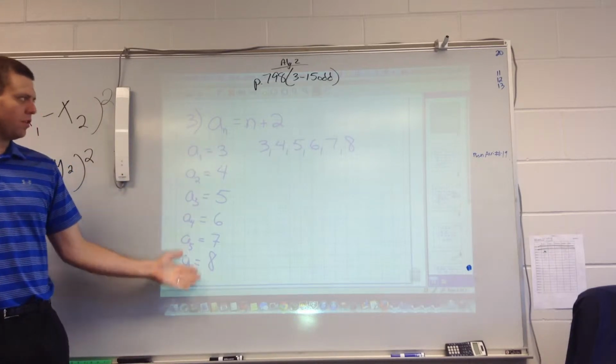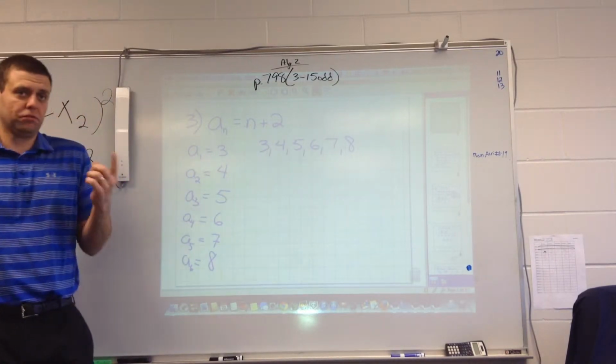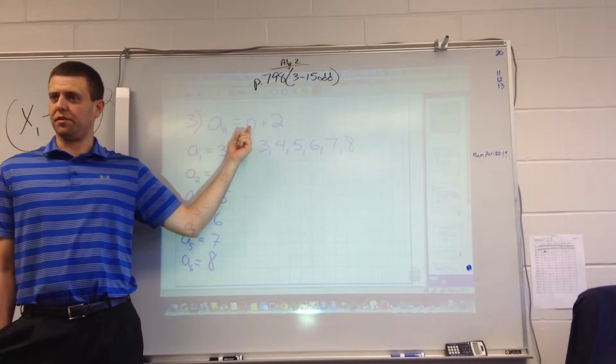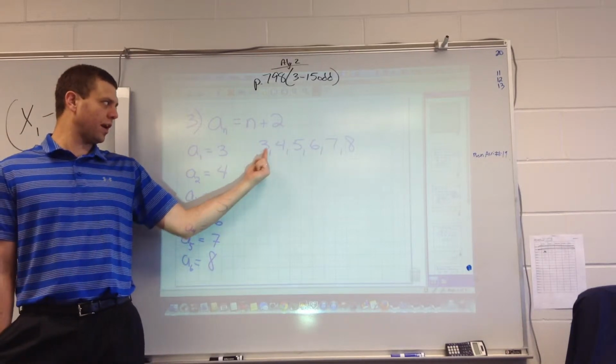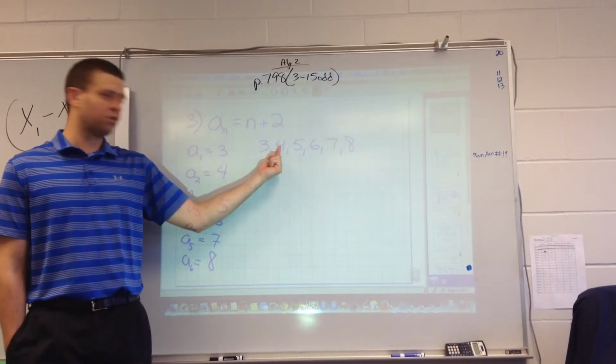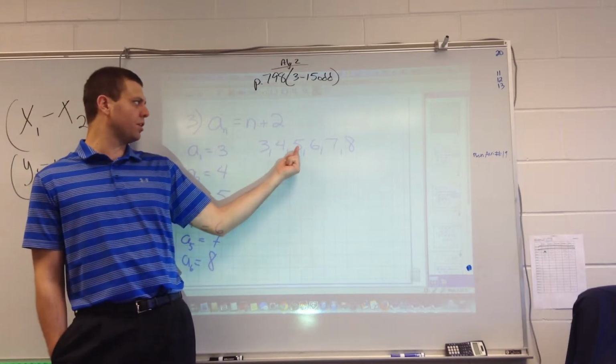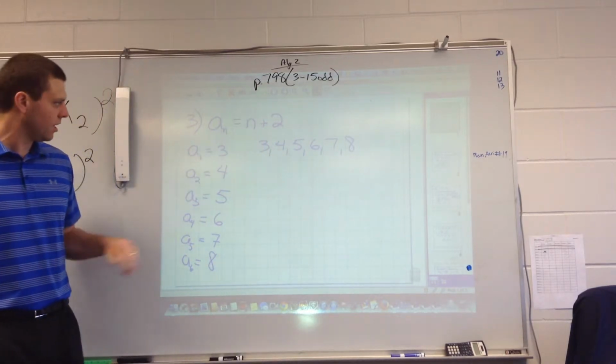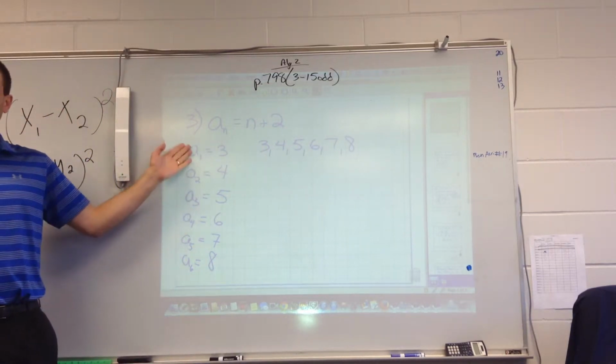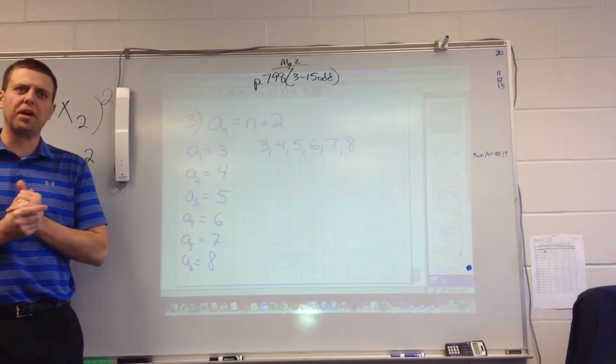So there's 2 different ways you could write that. Some of you just plug in the number mentally for n. So you plugged in 1 for n and you got 3 as your first term. You plugged in 2 and you got 4. You plugged in 3 and you got 5 and so on. Or you could write it out this way. This would be like the correct notation way to write it.